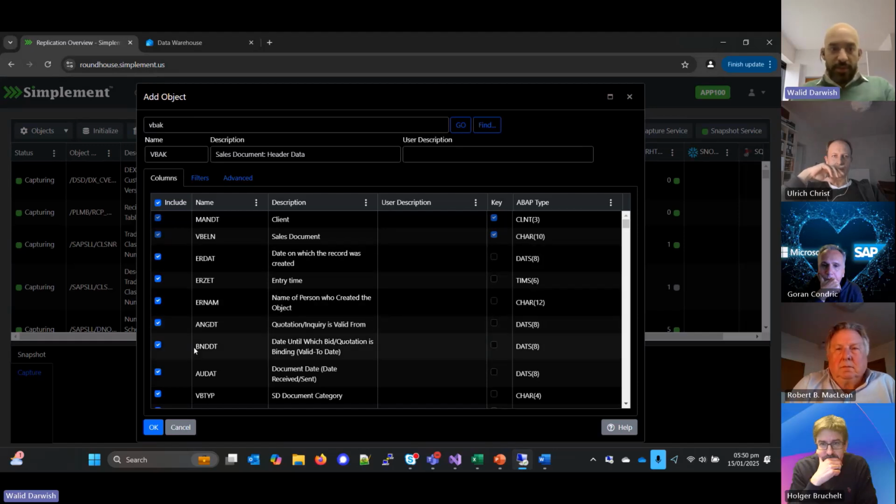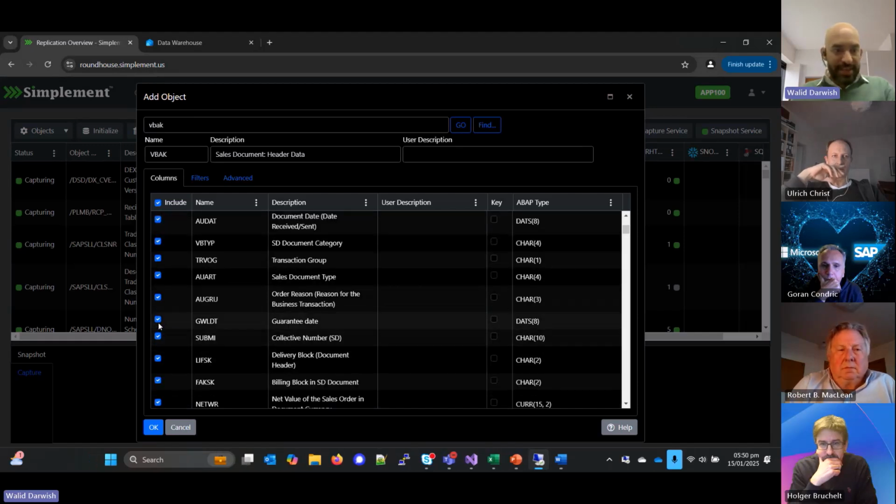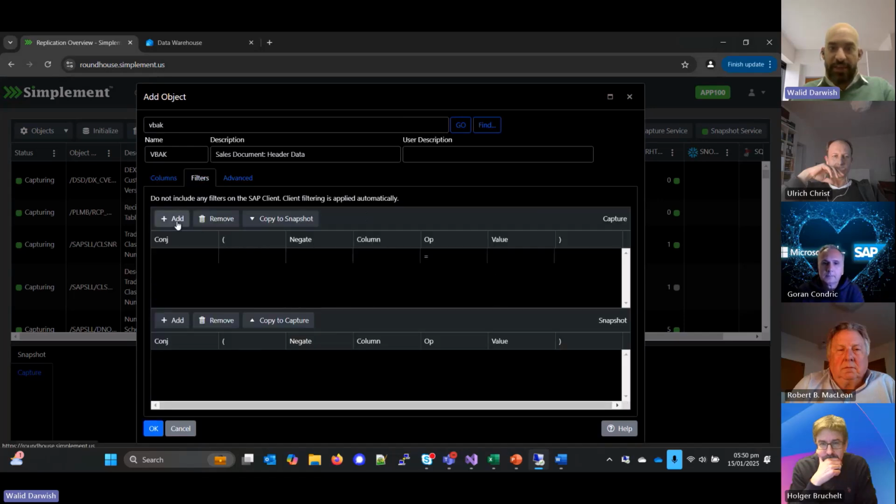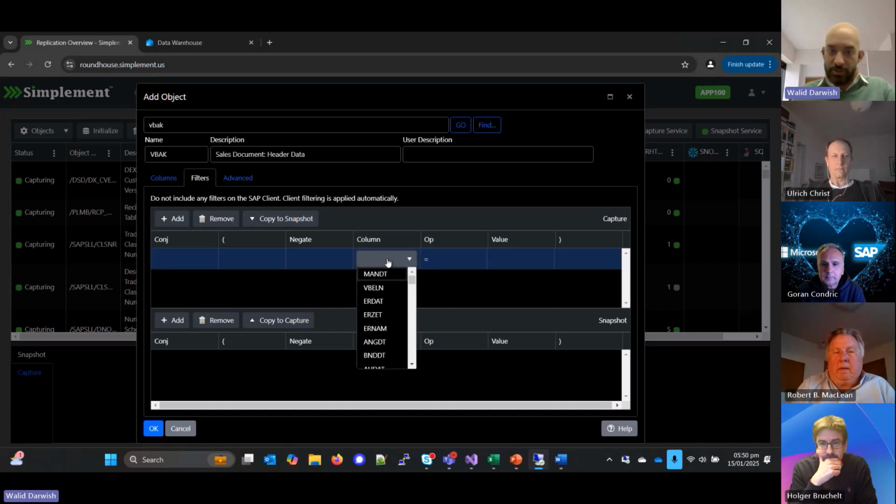So now that I've loaded the table, I have the option to select or deselect any particular columns I want to include or exclude in my application, right? And I also get the ability to provide basically SQL-like filters that can exclude some particular rows from the application, right?